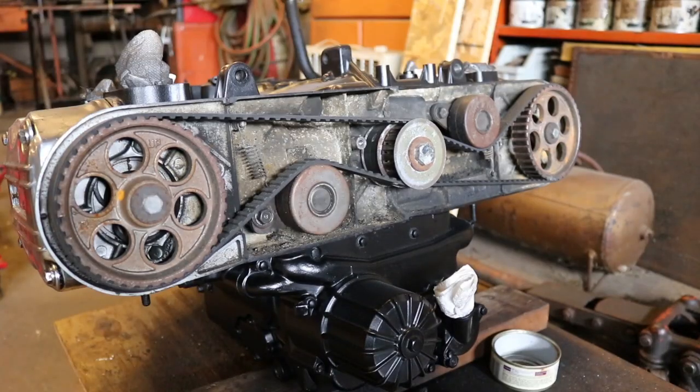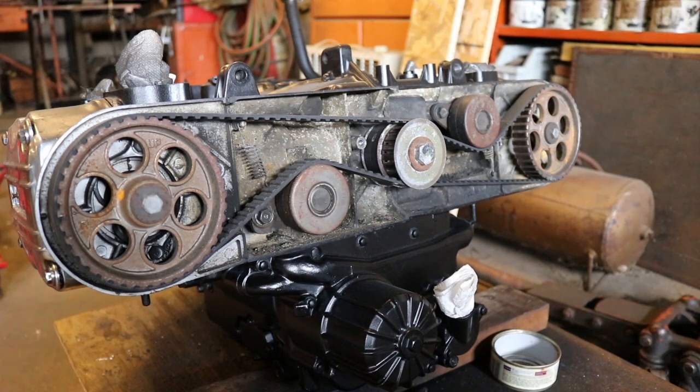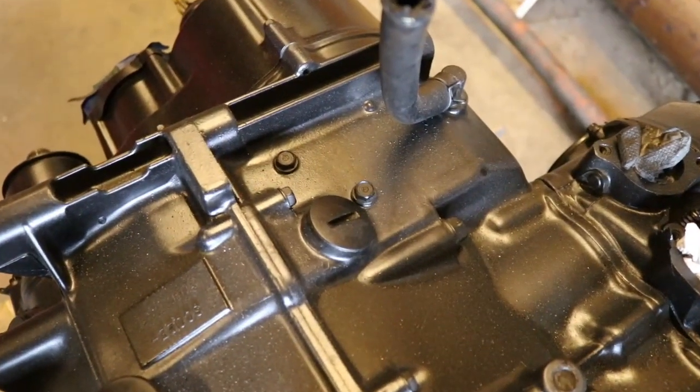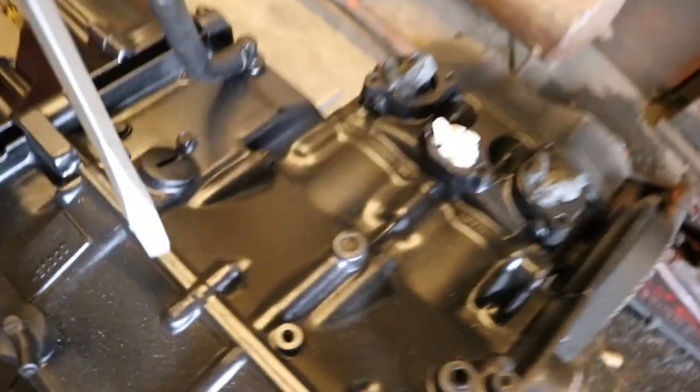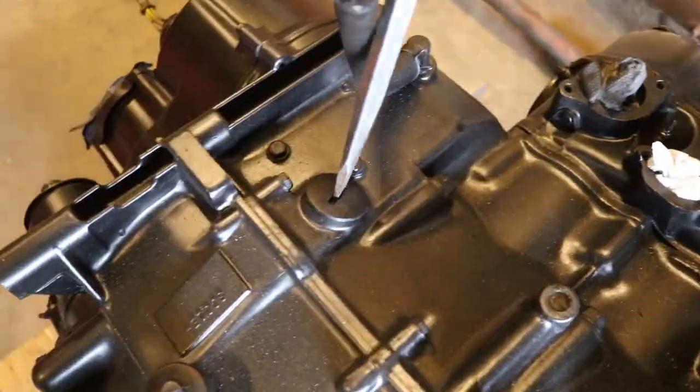Once you get to this point where the timing belt is accessible, your first step is going to be locating the timing marks and making sure everything is aligned before you take off anything further. There's a timing mark on the actual crankshaft itself, and you can access that mark via a cap on top of the engine. That's this cap right here. If you've got a large screwdriver or something like that, you can get in here.